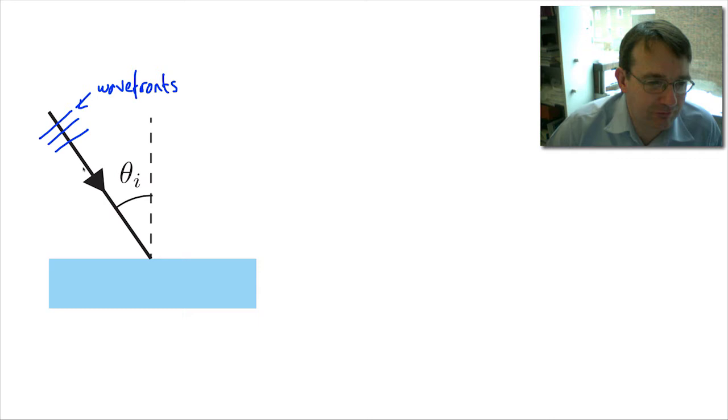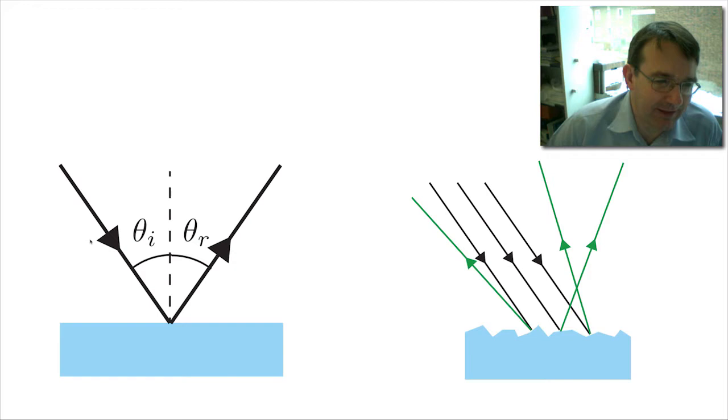Now, this shows a ray coming in and incident on a new medium, which is represented by the blue block. And we have a normal to the surface. So this dashed line here is perpendicular to the boundary. And the angle between the incoming ray and this line that's perpendicular to the surface is called the angle of incidence. So it's the angle at which the light is incident on the boundary. So now we have our same ray of light, and it's incident on the boundary. So remember, this is the angle of incidence.